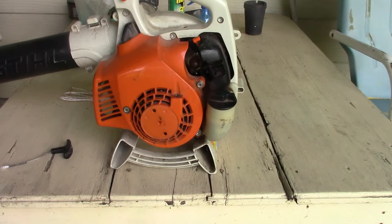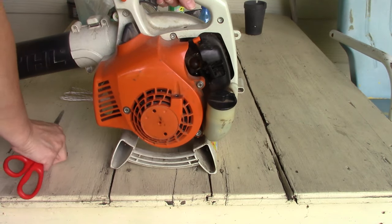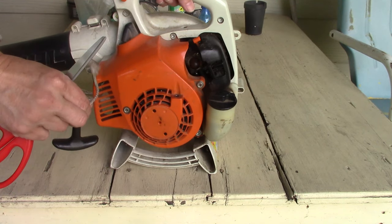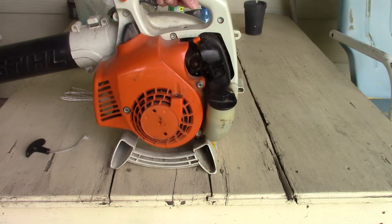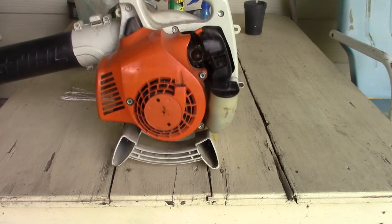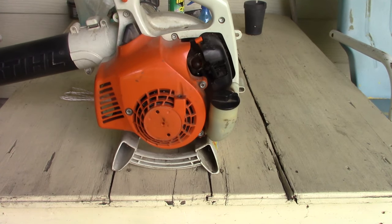Okay, today we got some repairs to do. We're going to fix the starter cord in our Stihl blower. Seems like when it rains, it pours. The string broke on this, and when we got ready to leave, we had a flat tire in the car, so go figure.